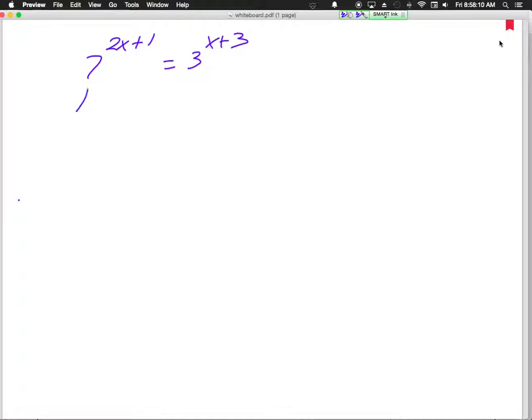The first step is to take the natural log of both sides. So that's step 1. Step 1 is to take the natural log of both sides. Any ideas on what step 2 needs to be? You need to make your exponents equal. Awesome. Move the exponents. Very good.